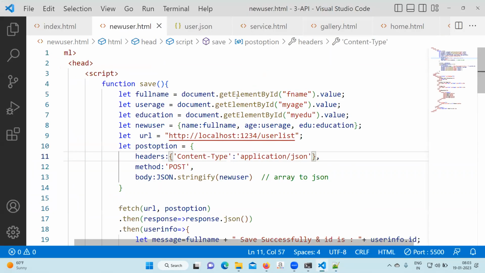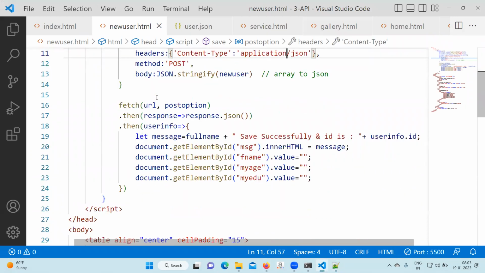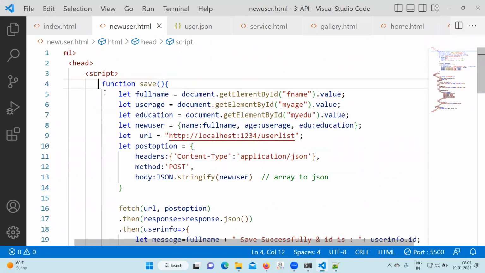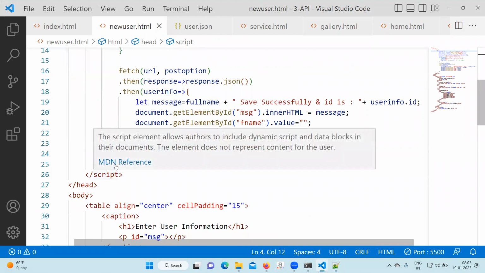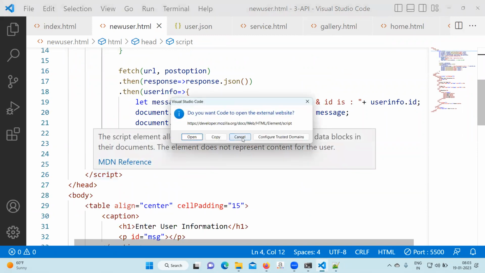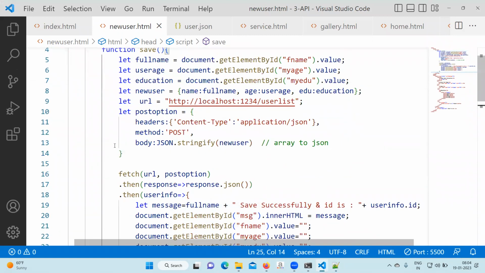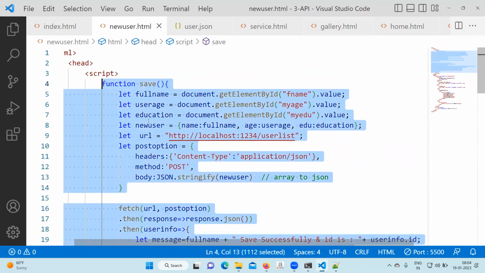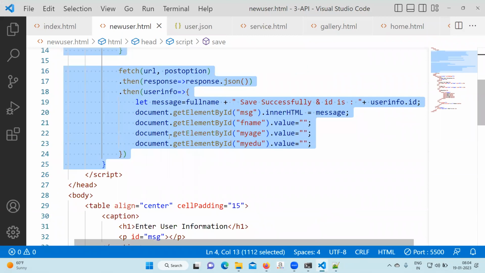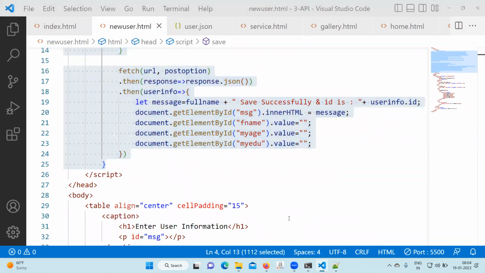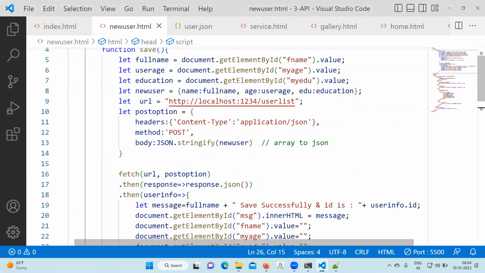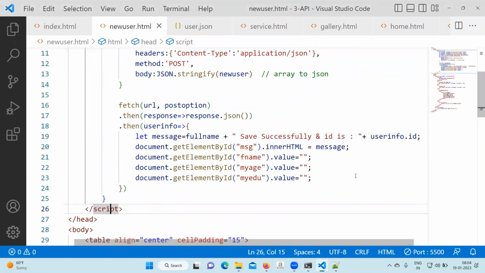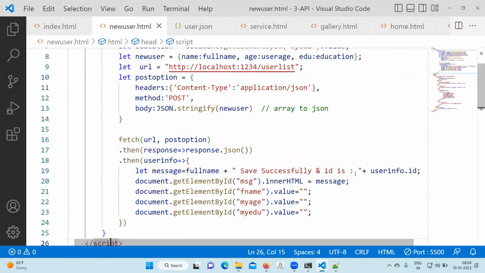I'll share you the save function of new user. Okay, please check and let me know if that is able to save or not.